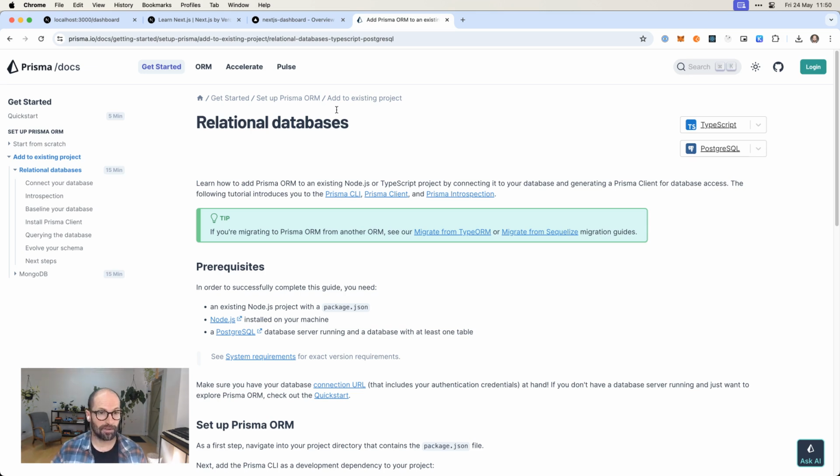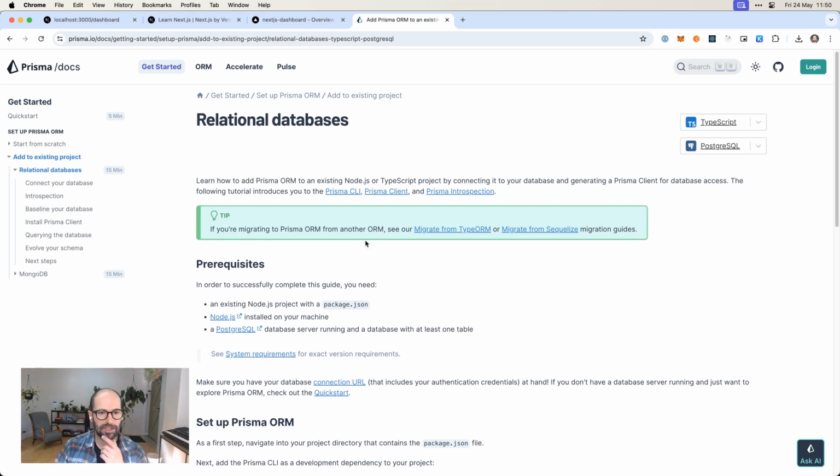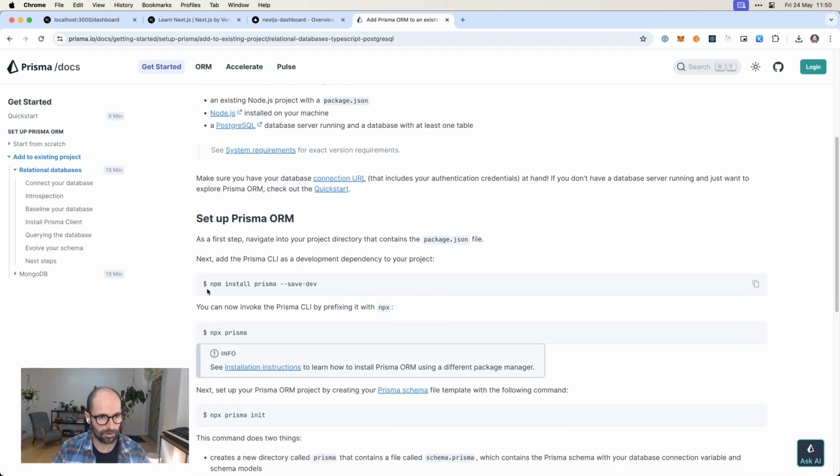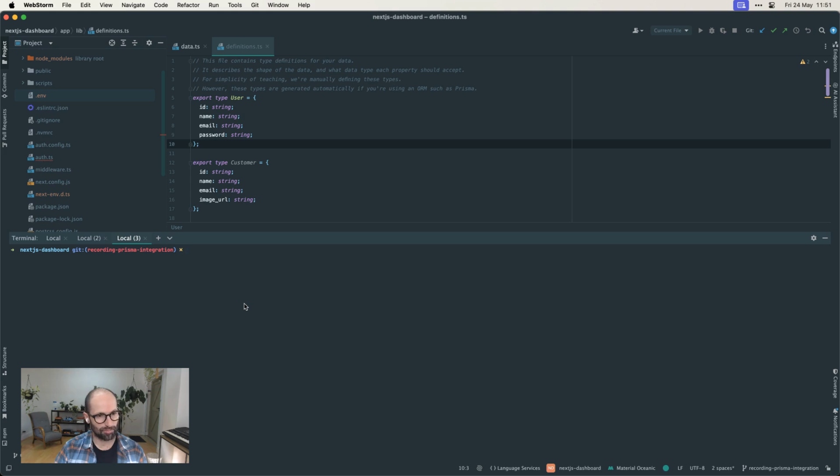I really like that they give you the option to start from scratch from the docs or add it to an existing project, because to be honest, mostly when I've reached for an ORM in an existing code base, I was frustrated by the low level stuff and then I want to go and pull it in. So let's see what they say here. Okay, so we need to go and do this. Okay, so let's just add that to our project.